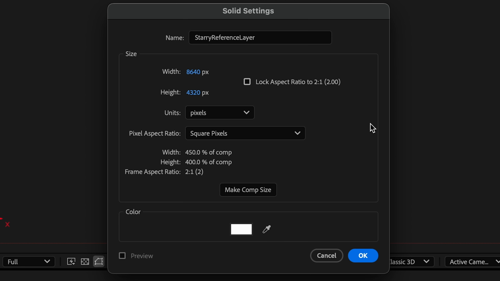This will make sure that when the image is wrapped around a 360 that it won't look pixelated. However, you really got to judge your computer and how much resolution you feel like you need for the shot. So make sure to dial this number to match your computer specs and also the type of resolution of your footage. Also make sure that it is a white solid. Whatever the color is what the stars will be.